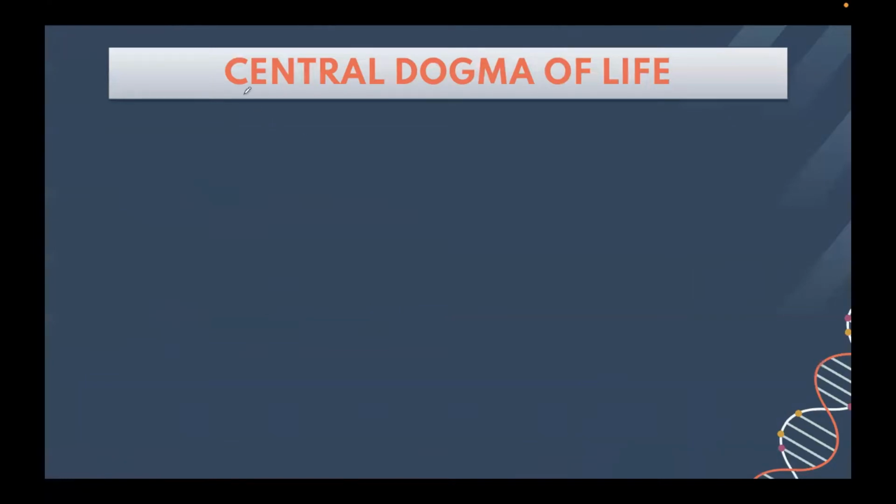Okay? Based on your reading assignment, what is the deemed importance of the central dogma of life in our microbiology and in our life as well? Basically, the central dogma explains the flow of genetic information from your DNA to RNA to make a functional product, which is your protein.